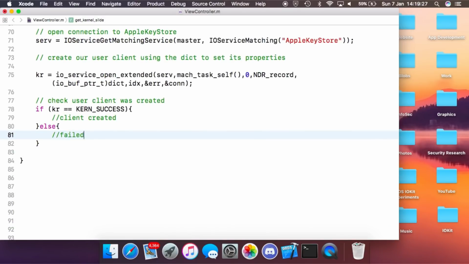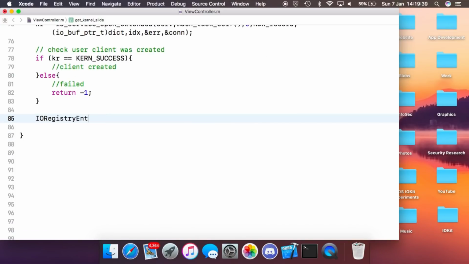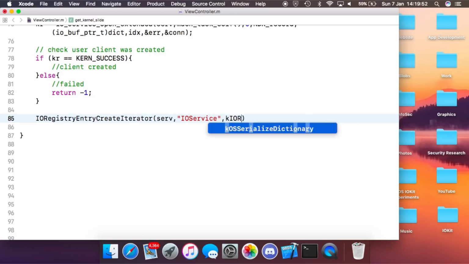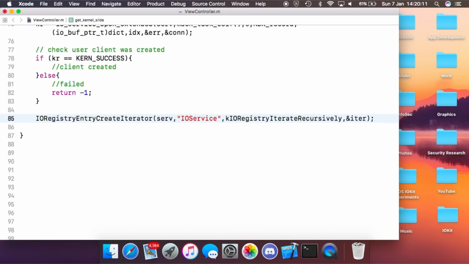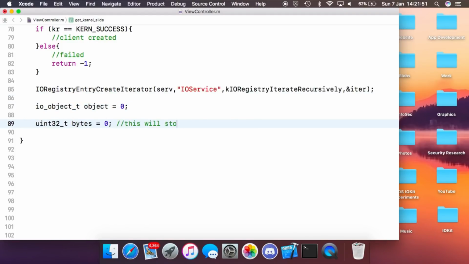So this next part I don't actually fully understand myself, because as I said, it's my first time doing any kind of IOKit programming. But what it seems is that the IOKit user client that we created has been put in some kind of list or array of other objects and user clients that we need to iterate through first before we can access it. So first of all, we're going to create some variables to store the bytes we're going to leak, and then we're going to create a while loop that's going to essentially iterate through all of these different objects until we find the one that we want.